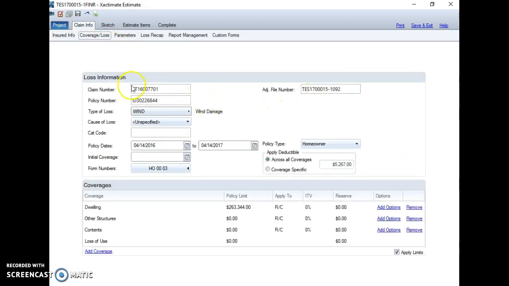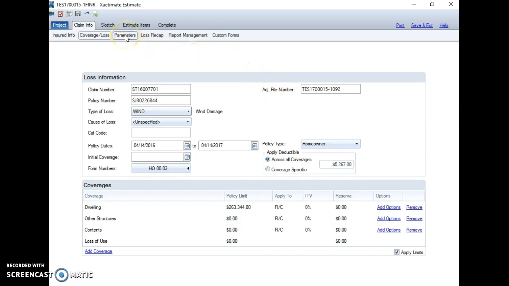You're going to enter the claim number, policy number, and then adjuster file number. Now this is your file number provided by IMS dash your adjuster number. That'll also be provided to you. You'll need to enter the deductible here across all coverages. Click across all coverages. Now make sure if it's a hurricane deductible, you apply the correct deductible. If it's a daily claim, you're going to apply the correct deductible. In here, you're going to enter the policy limits only for the coverages that are applicable. You don't need to list all of them if there was no affected damage for those coverages.